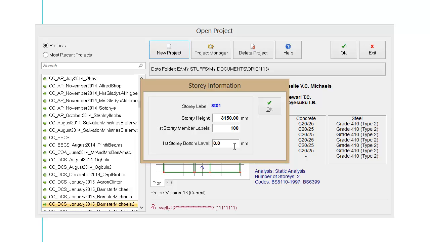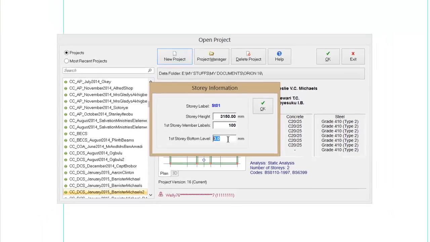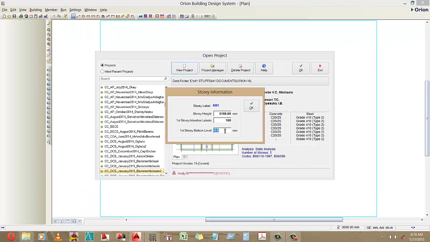In other words, the distance from your natural ground level to your DPC level, for those of us that can understand that. That is what we use down here. In our case, this can be gotten from the architectural section. I think even the story height can also be gotten from the architectural section. So let's assume 450. Maybe later on I will make it clearer for those who want to understand what I'm doing here. With that, I would say OK.